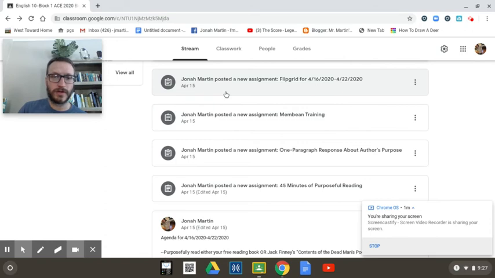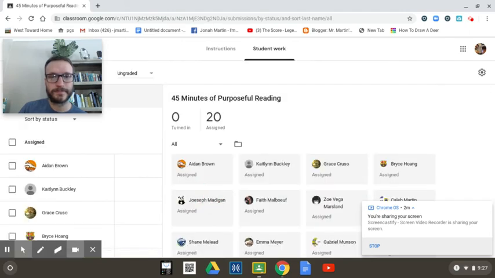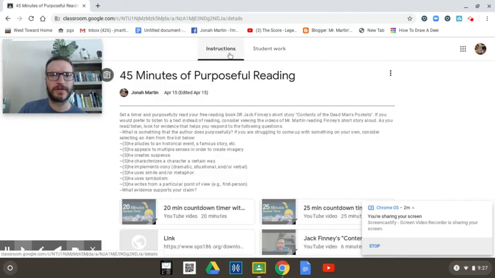And then, of course, what you should do is click on those, and you'll find more specific directions and any related materials. For the sake of example, if I were to click on this assignment here, 45 minutes of purposeful reading, first agenda item, here's what I'd see. I think it's going to look a little bit different from your end. I have to click maybe one additional time, but here's what I find.